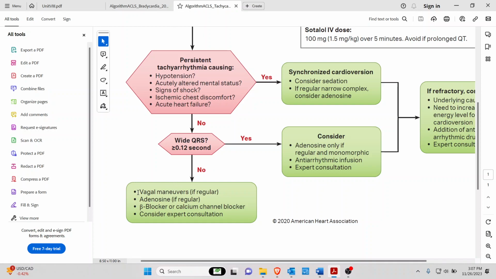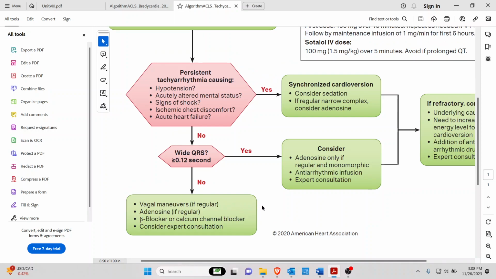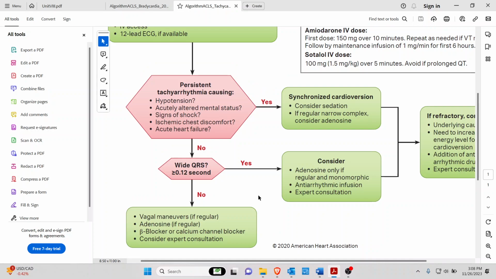You see this here, the term vagal maneuvers, and that's something that I don't even want to describe for you at this point in time. But that's plan A with a very, very quick follow-up of plan B, because vagal maneuvers aren't as effective. They work on a small percent of people, so you don't get to the pharmaceutical part. But you're having them bear down through various ways to put pressure on the vagus nerve, which is going to, in effect, slow the heart rate. We'll talk about that once we meet in person here.